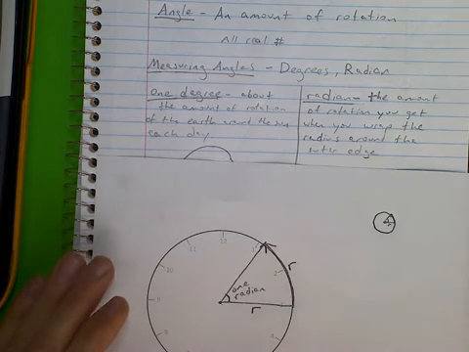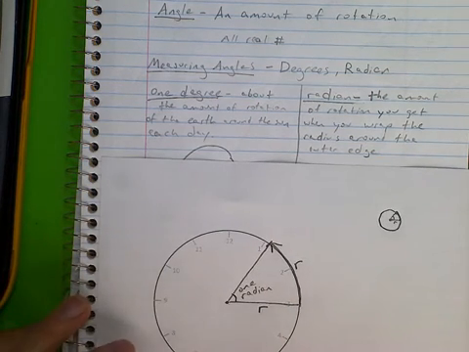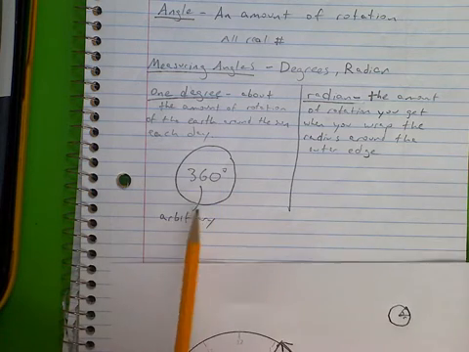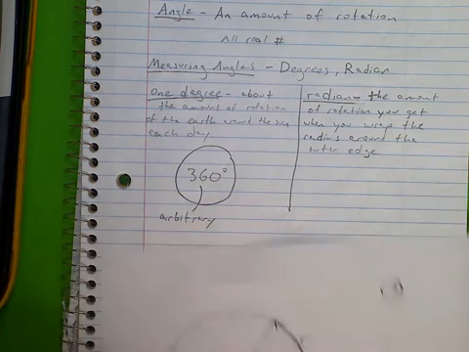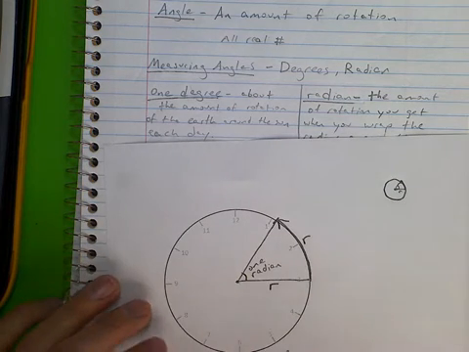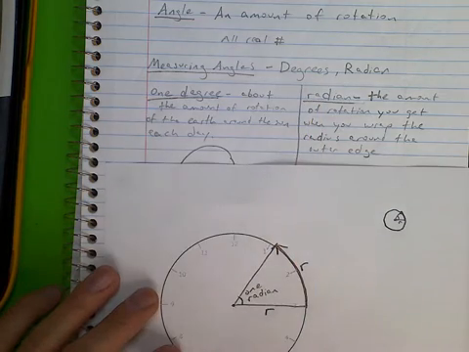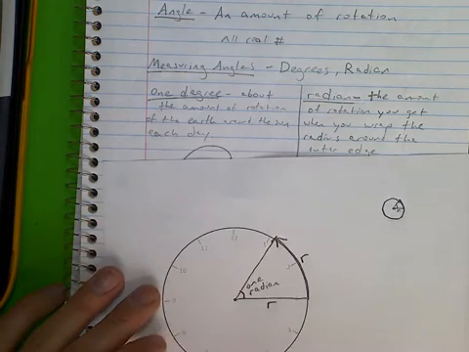And because it works for every circle, it's not arbitrary. It's not something that somebody decided to use, like a degree, for convenience. It is a property of a circle, and that makes it more convenient to use for some higher mathematical things in physics that we'll talk about a little bit later.